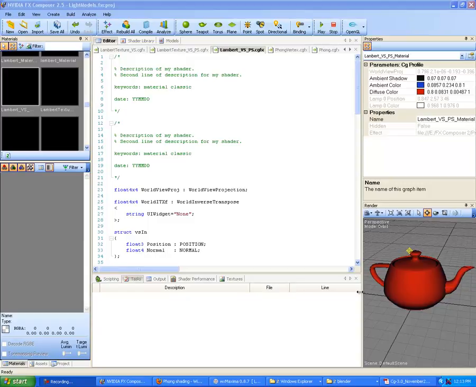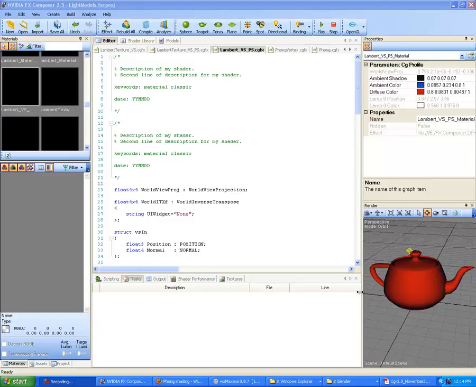Now, before we left off with vertex shading for the Lambert light model, but now we're going to do a pixel shaded light model, and we end up with a better, smoother, nicer result. But the problem with this is that it's more computationally intensive because we're calculating per pixel, or per fragment, versus per vertex. So there are things to be won and lost in this scenario, but we do get a smoother result without a doubt. We do have to do some things a little bit differently compared to what we did for our Lambert vertex shader only, where we did not have to worry about anything as far as the pixel shading goes.